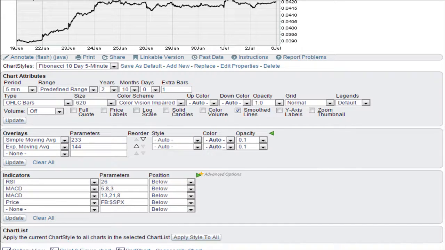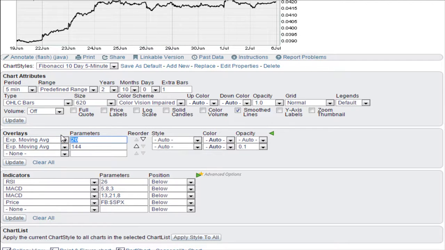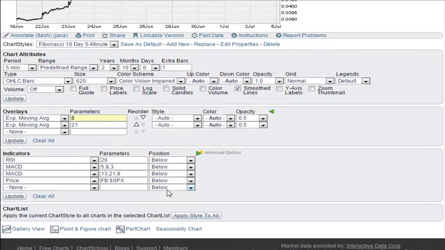And then let's see what I need to change. I'm gonna change the moving parameters here to exponential. So exponential, and this is gonna be 8, and then exponential I'm gonna change the next one to 21. I might play around with the opacity on the lines. Sometimes I don't like the lines being too thick, so I change that to 0.5, 0.5. You can play with that, and I think the rest of this is gonna be the same.